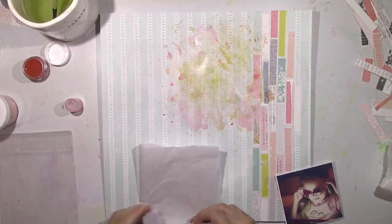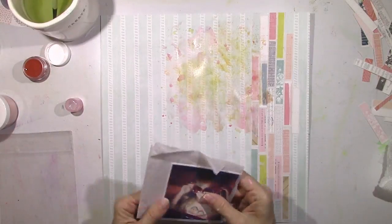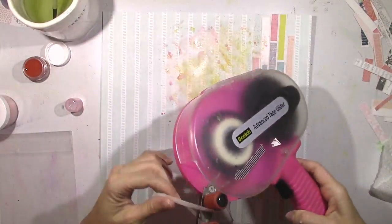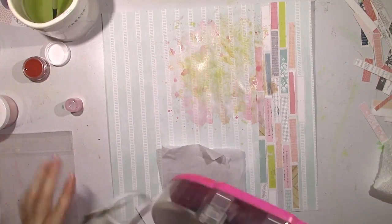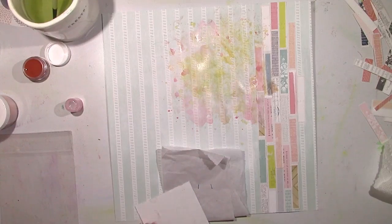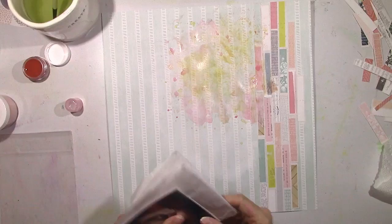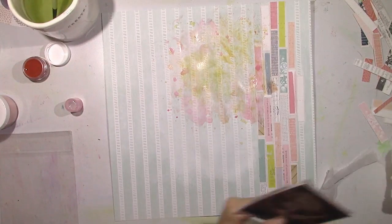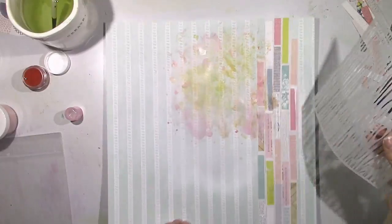I am going to back my picture with some tissue paper just to give it a little bit of interest and a little bit of separation from that background. And the tape strip on my tape runner broke, and the strip is not long enough to wind back up into the little part where the tape winds around, so I'm having to do it by hand. Now this is also in this month's color kit.